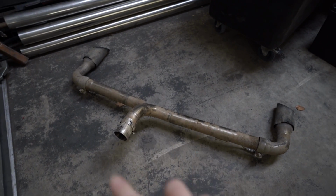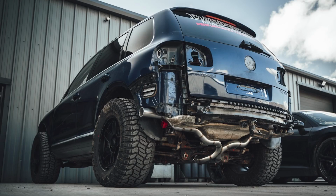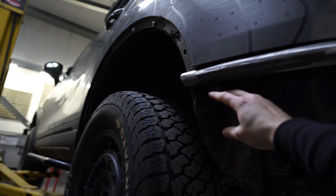That does mean we're having to adjust the rear exhaust system. So I think we're going to do something similar to the V10, which we'll put a picture of what that looks like, but I think we're just going to tee it off at the back and then just have like a side exit come out about here.